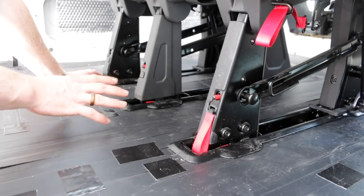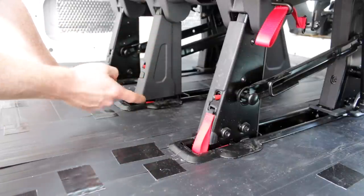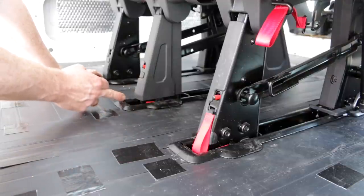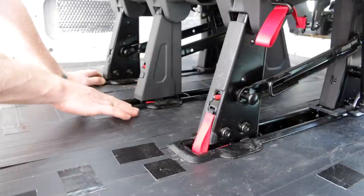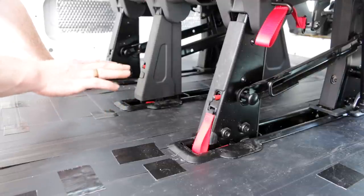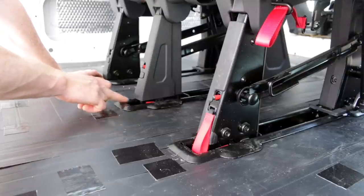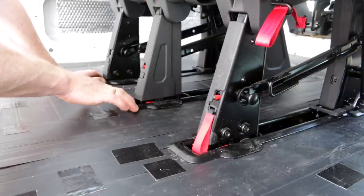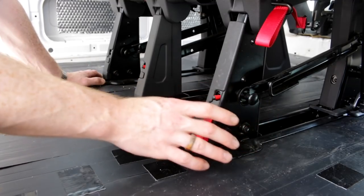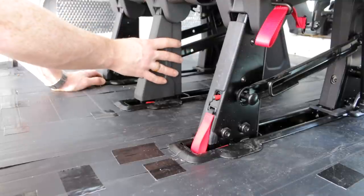Now typically in the van that these seats actually came out of, the finished carpeted floor would have been at a similar level to this template material, so that this raised section would sit down onto the surrounding carpet. The problem with that, although it would be quite neat, is as soon as you move the seats, you've still got this humped sort of lip where the rails are. And although that wouldn't be a problem where the main seats are, the double, because they'll be in 90% of the time, this seat is an extra, so I don't want this one in all the time.